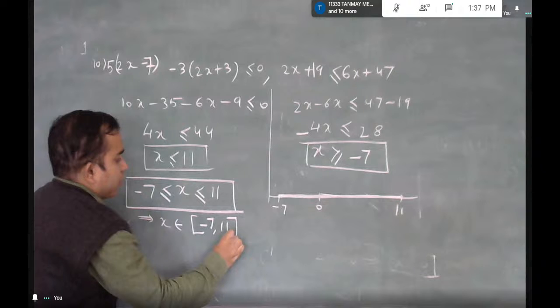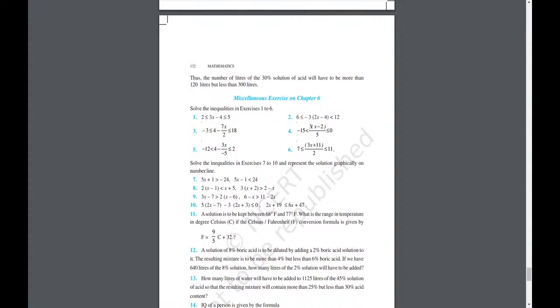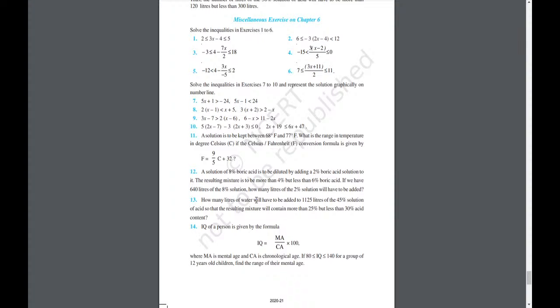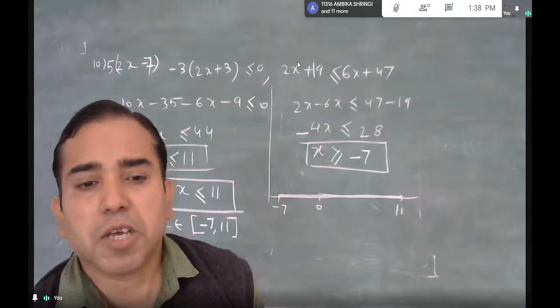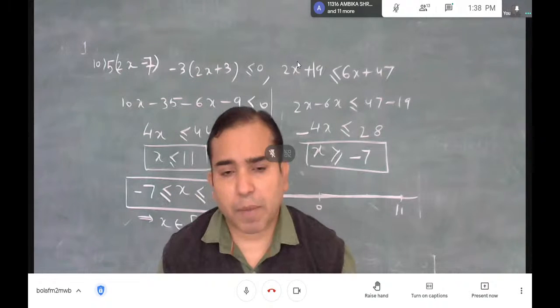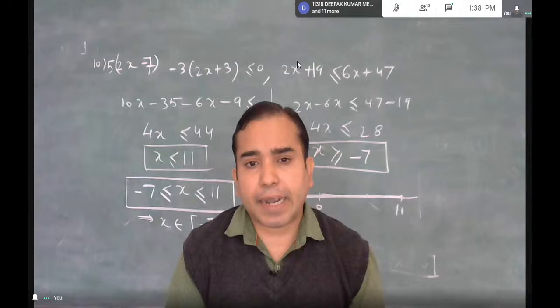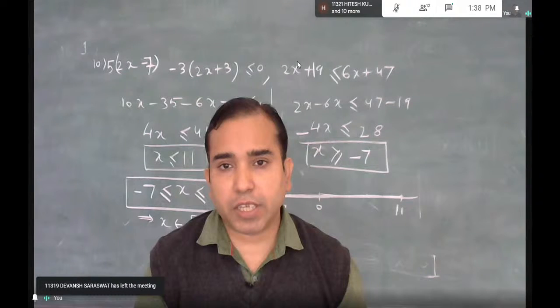So please complete it. And some questions which I have skipped before 10, please solve them also, because they are very simple, very nice, very easy. So I don't think any confusion would be there. Some word problems are there in the miscellaneous exercise, which you can see. Question number 11, 12, 13 and 14. It's good if we solve and discuss these word problems in the next class. Apart from that, some miscellaneous examples, not all, only 1 or 2, and some more supplementary questions related to this topic we will discuss.